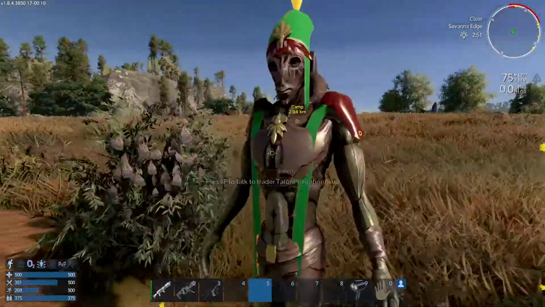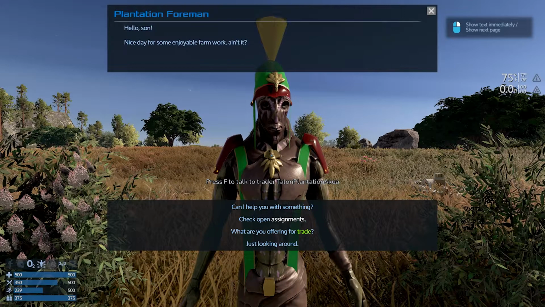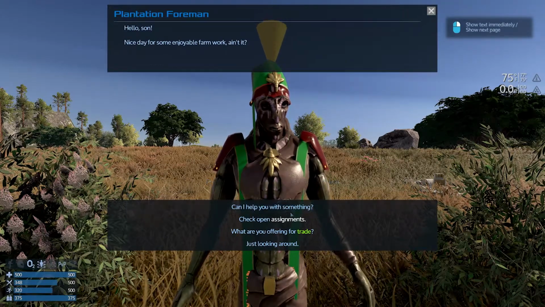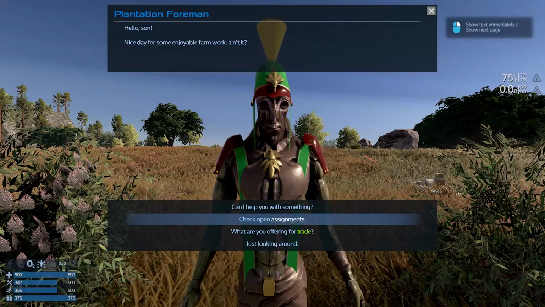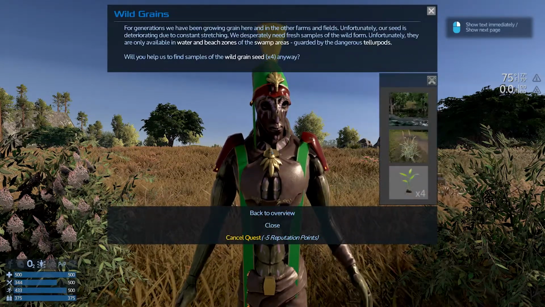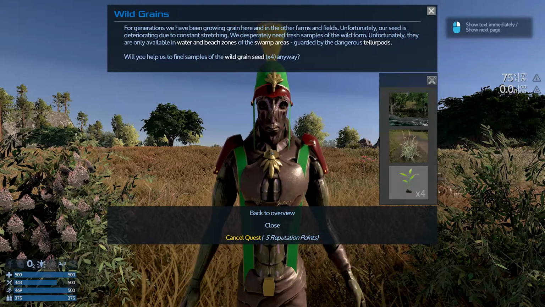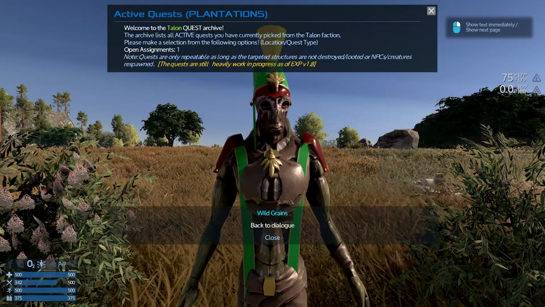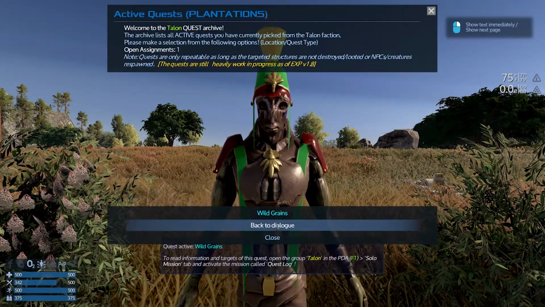All right, sir. I found your stuff. Nice. Yeah, you said that already. Check open assignments. Wild grains. I got 4. Back to overview. Back to dialogue.